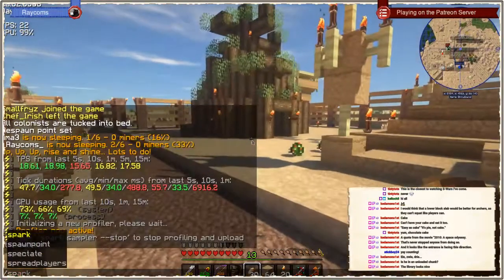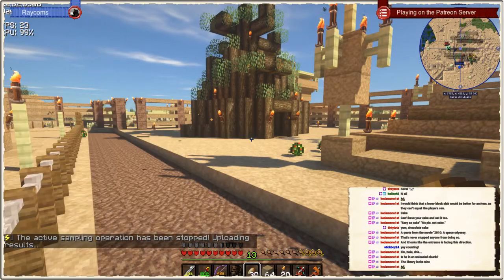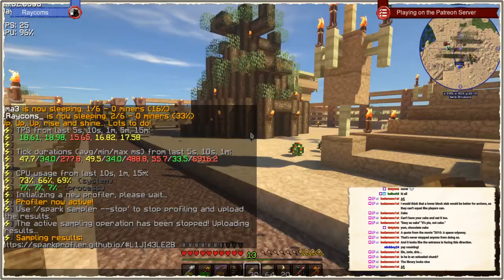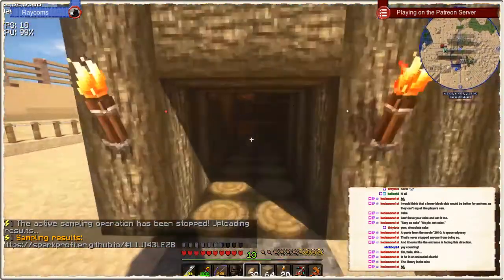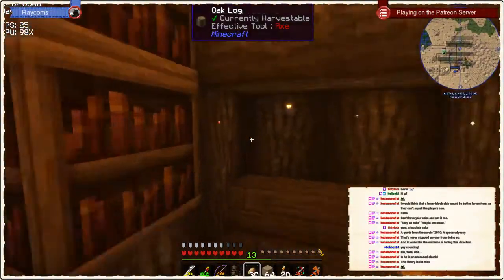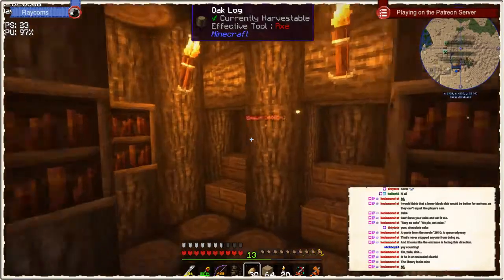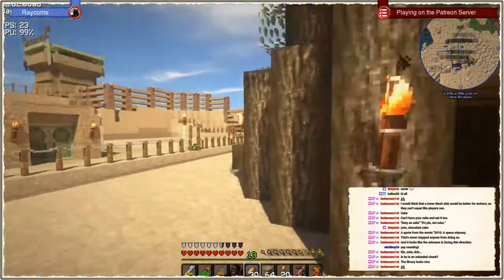So let's stop, spark, sampler, stop. Let's copy that, and I'm going to look on it later. Let's check out the library here. It certainly has a nice flair to it. Definitely agree. It's a nice level 1 library, for sure.